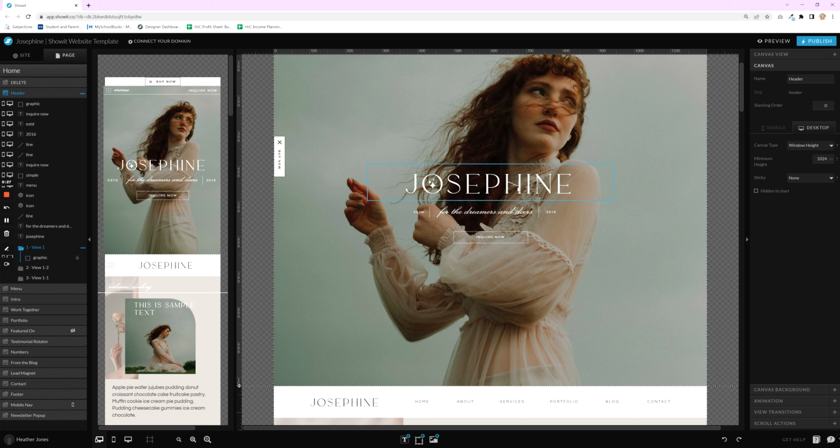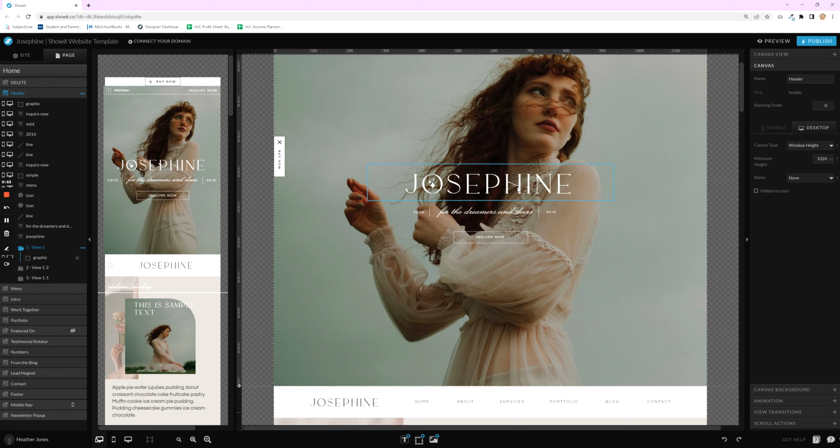So I do recommend only choosing 3, maybe 4 at most fonts to use for your branding in your website. That way, it'll keep the design looking clean and cohesive, and it won't look messy. I find that when you land on these websites that have all these different colors and 10 different fonts, it just looks really unorganized and not very professional.